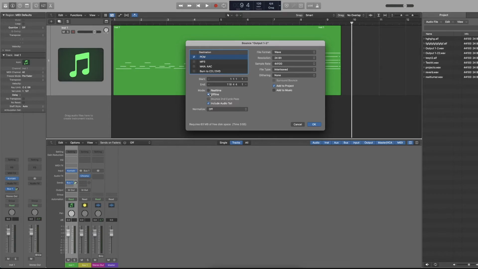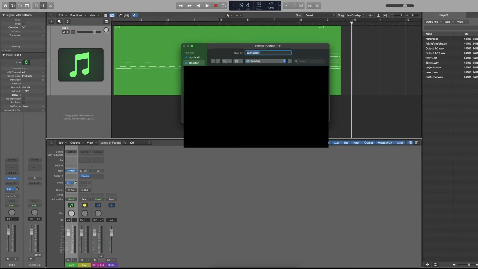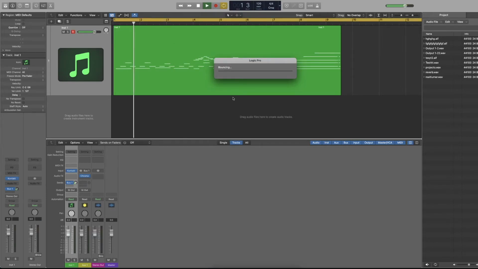So, when we have the real-time option on, we have the option for a second cycle pass. What a second cycle pass does is... Oh no, I've made a huge mistake. Look what I've done. I want to say it's intentional to show you what not to do, but no, I'm going to have to sit here and bounce the whole project out. Oh boy.